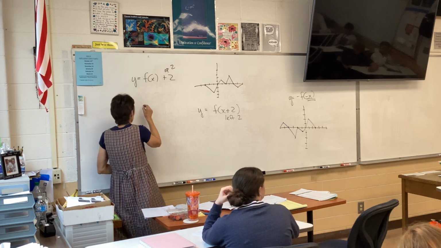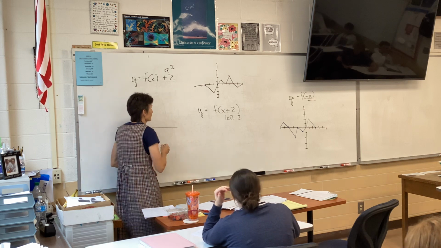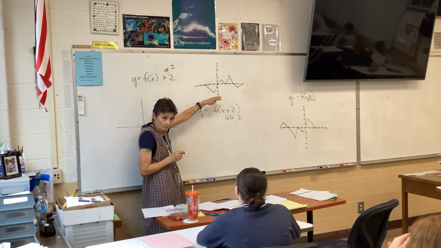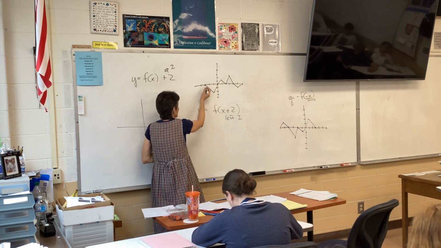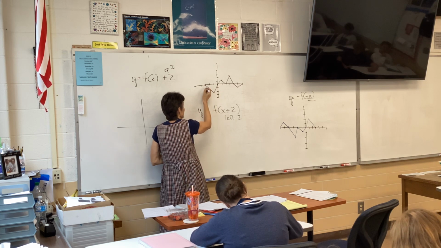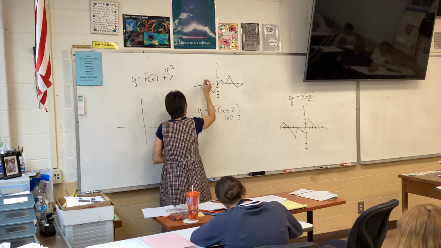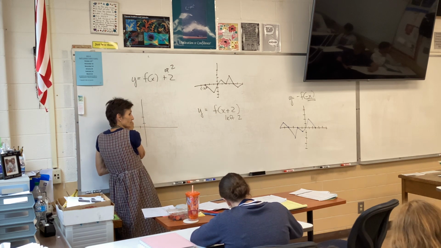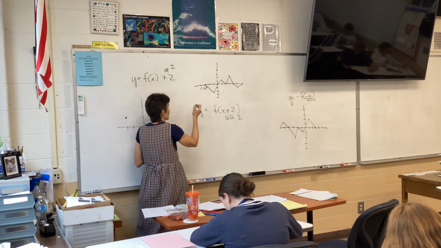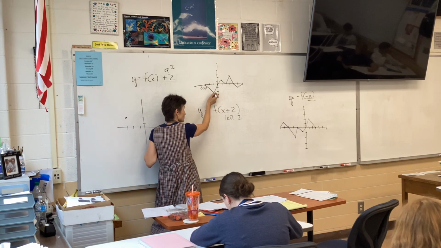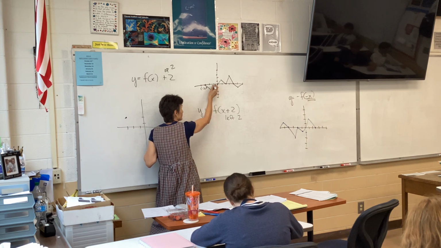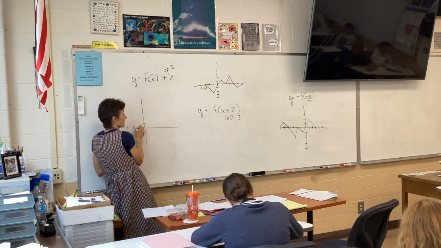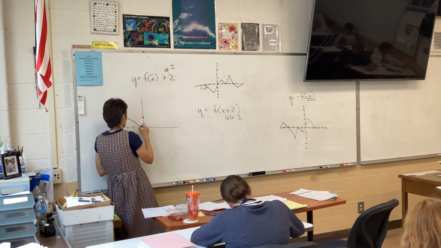All right, let's start with this one. Take everything up 2. So that means every point up 2. So this one, 1, 2, 3, this is negative 3, 0. Well, it's gonna go up 2, so won't it be negative 3, 2? What is this one gonna be if it goes up 2? It's gonna go up 2 as well. It's gonna be on the axis, isn't it? There's your triangle.